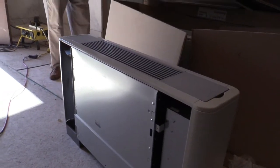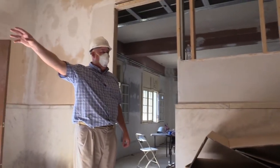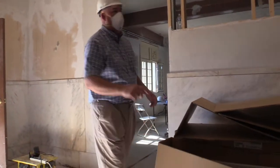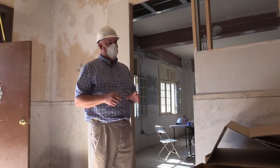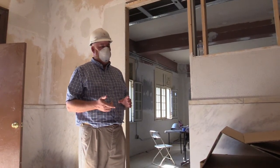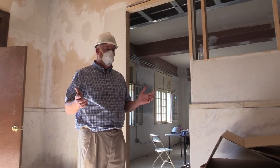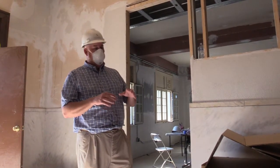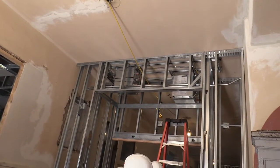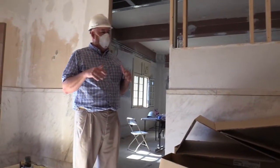So you don't have a person over here on the south side that's getting baked by the sun, and they've got the air jacked up, while the person over here is freezing because they don't have the sun. The advantage of these is that everybody has their own individual control of the unit. What makes this really efficient is called a variable refrigerant flow, or a VRF system. And what I've been told anyway, it's basically second only to geothermal as the most efficient mechanical system that you can get. But basically all of these units are controlled by these boxes that are concealed up above the burn downs that regulate how much fluid is coming to each one of these units, so that whether they're running air conditioning or hot air, they're as efficient as possible.